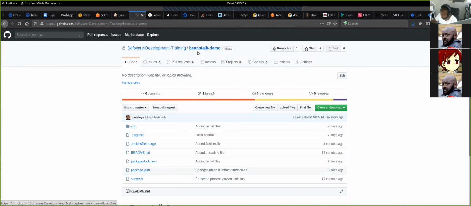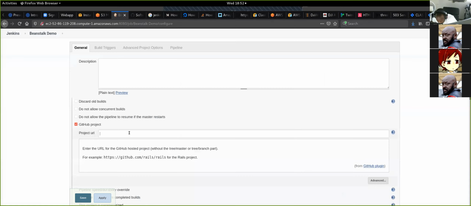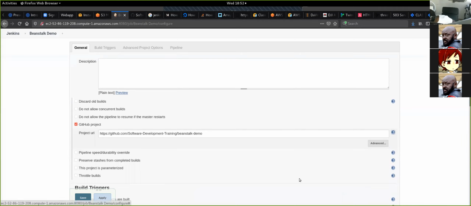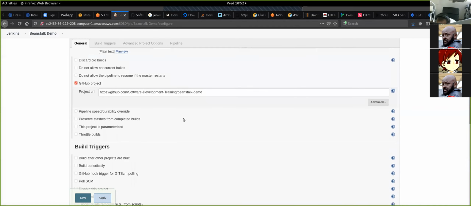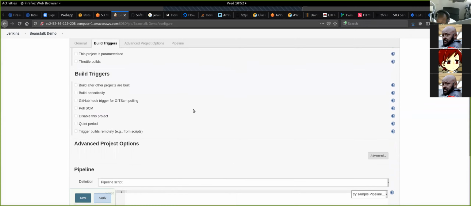That's the URL to the GitHub project. It's not the repository URL. So here, this is the project URL. And then pipeline speed, whatever, these are all different options. Won't go into the details right now.